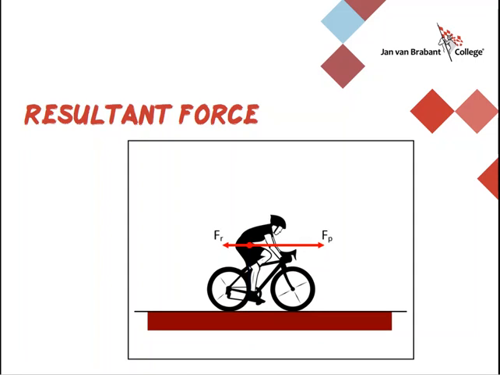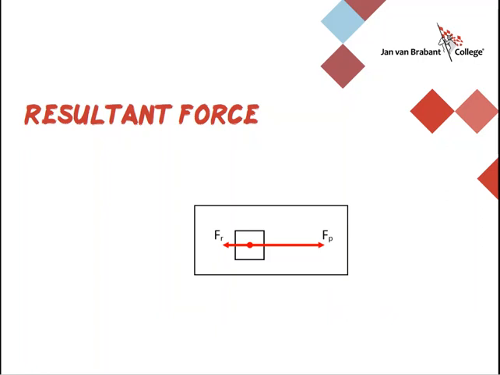Since the gravitational force and the normal force cancel each other out, we don't need them any longer in this figure. Actually, we can clean up this figure even more. We're not interested at all in what the cyclist and the cycle look like, at least not from a physics point of view. We're only interested in the forces acting on the cyclist. A so-called force diagram shows us all the details we need. There you go. This is a force diagram showing us the two forces that are relevant for the resultant force.